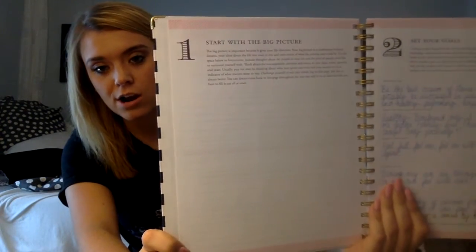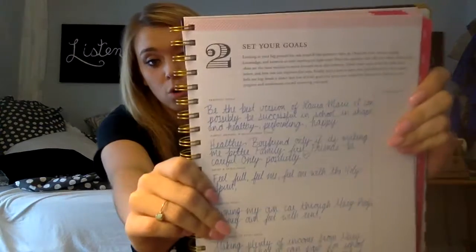But the really nice thing about this is it has certain pages that are basically set up for you to goal set and plan your year. So this is like your big picture, like what are you about? What do you want to accomplish? And that's awesome. The next page is your goal setting page. I'm not going to hold it up there because they're personal, but this is a goal setting page, and it has a whole list of things. And the different ones are like personal goals, family and relationship goals, heart and spiritual goals, financial goals, work and study goals. So that's neat.